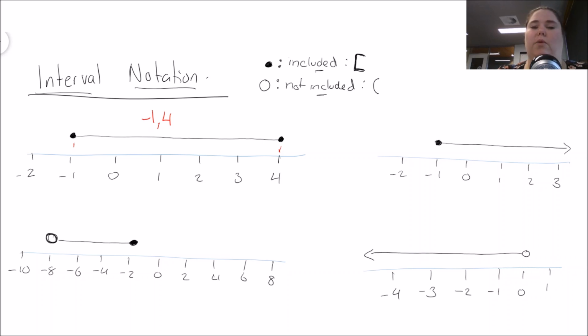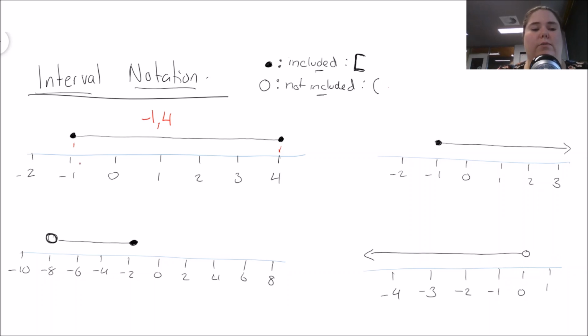Okay, so then I want to know what brackets to use. There's two different brackets we use, either square or round. We use a square bracket to show that that point is included. We actually touch that point. And it's represented on a number line by a coloured in dot. Whereas we use the round curved bracket to say this point is not included. We get really close to it, but we don't actually touch it. So that's a curved bracket or an open dot.